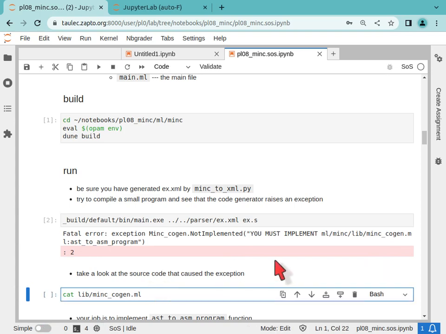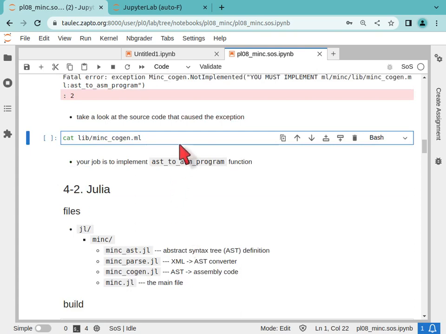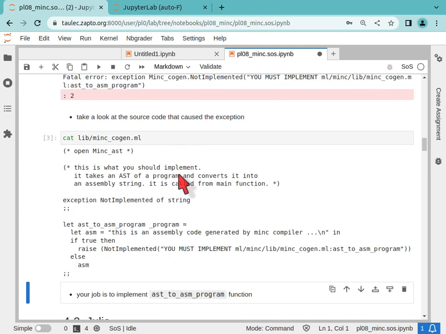You can take a look at this MinC cogen.ml to see what it looks like. This is the function that is raising this exception. So this is where your work should begin.